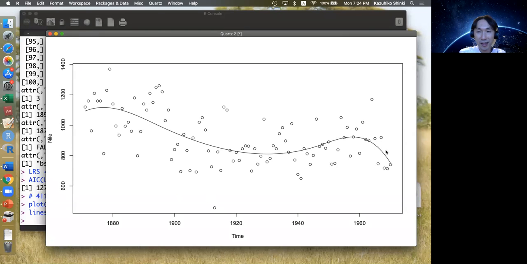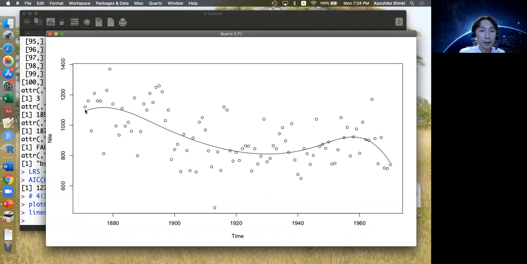This is a pretty unnatural shape, but we don't have much flexibility. Usually spline is more unstable towards the end of the range of x. So if the x is larger or smaller, it's unstable. Here it's not really unstable, but if we extrapolate, probably it's unstable. So this is a cubic function.